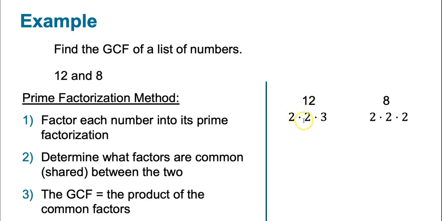Here's the prime factorization for 12, and here's the prime factorization for 8. This is the prime factorization because each of these numbers is prime, and if I took these numbers, multiplied them together, it would give me 12. If I took these three numbers, multiplied them together, they would give me 8. It's just a coincidence that in this case, both 12 and 8 have 3 prime factors. But the number could be different for different cases.